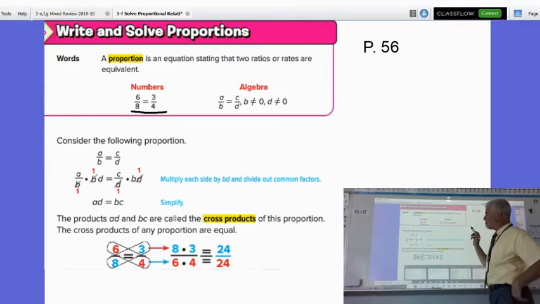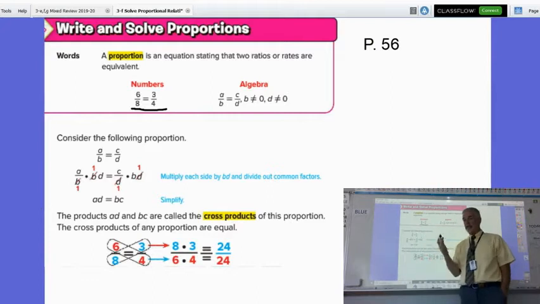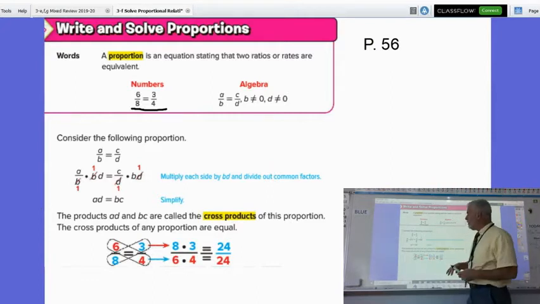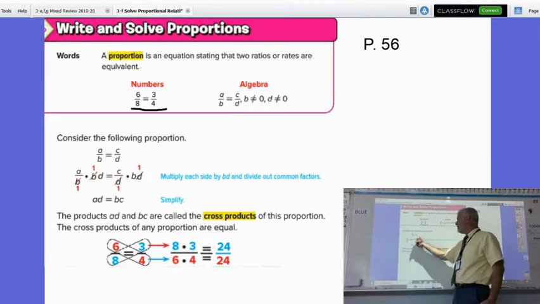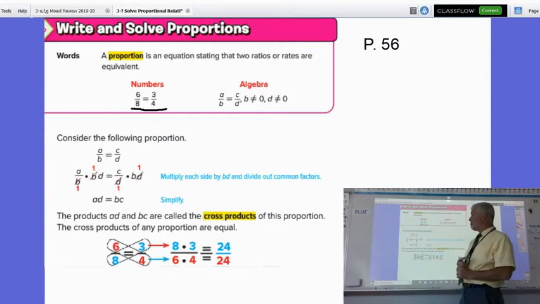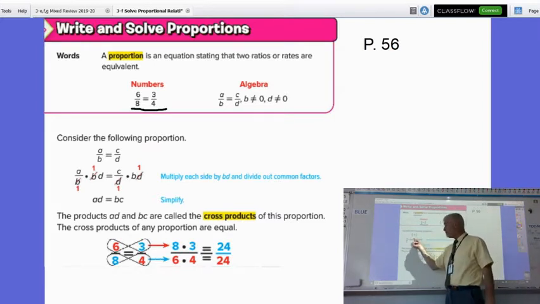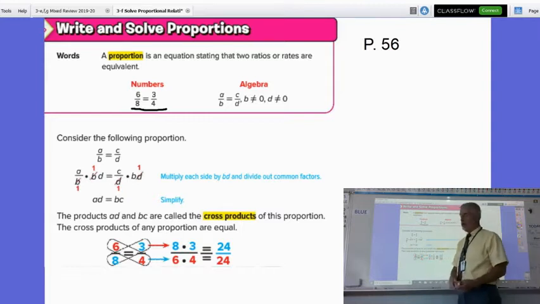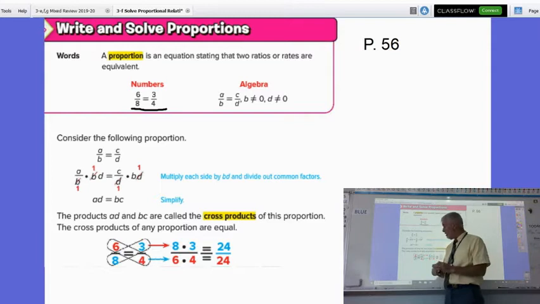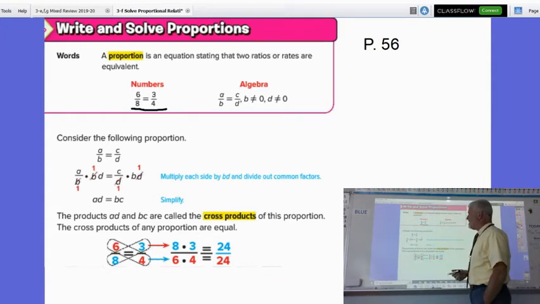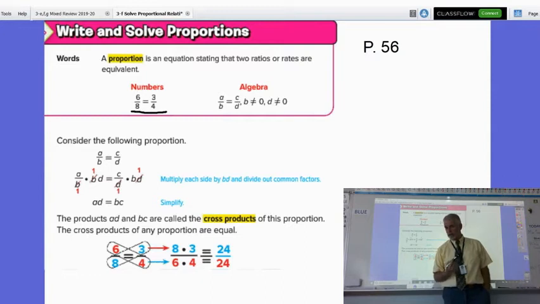All right, so consider this proportion: A over B equals C over D. Now there's all letters here, no numbers. If you multiply both sides of this equation by B times D, then the B on this side cancels out the B underneath, because they would divide to 1. And the D's cancel out here. And you're left with A times D equals B times C. Notice that they don't write any multiplication symbols here. They just put the letters next to each other, which means multiplication. AD equals BC. These are called the cross products of the proportion.